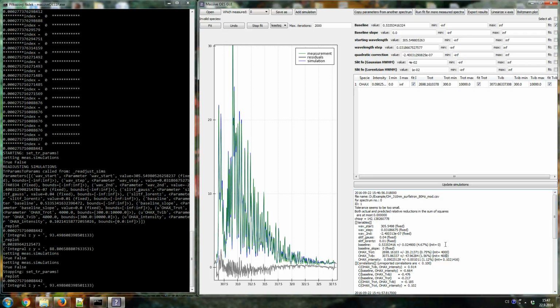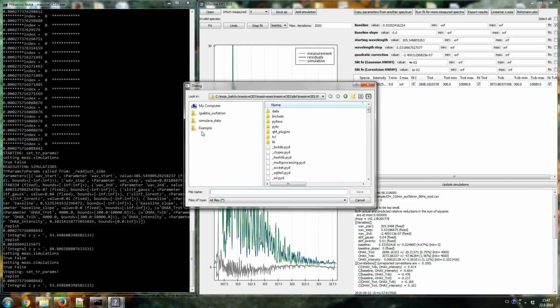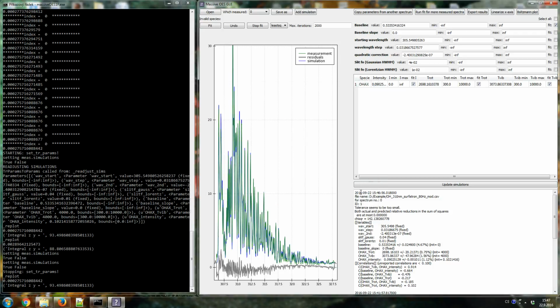I know the temperatures, I know the errors, and if I'm really satisfied and I don't want to lose the work I have done so far, I could probably save my project. So I will just put it here, but I would put a different ending into it. So you can do whatever you like, for example OES, so you just save that, and there it goes.